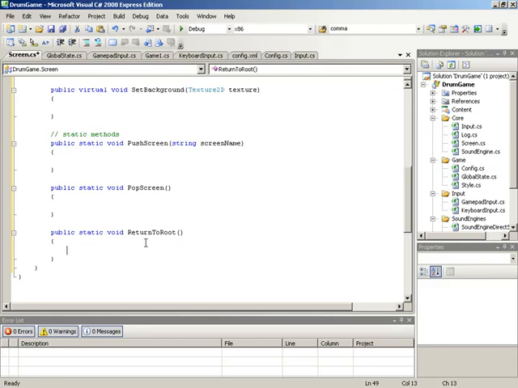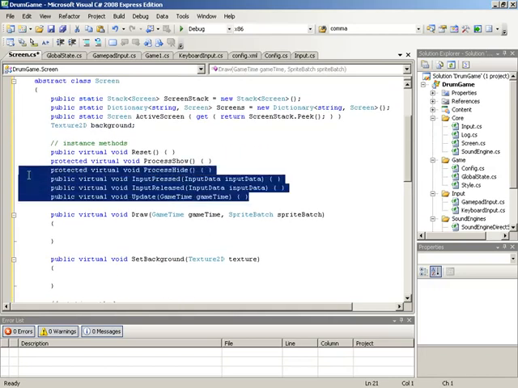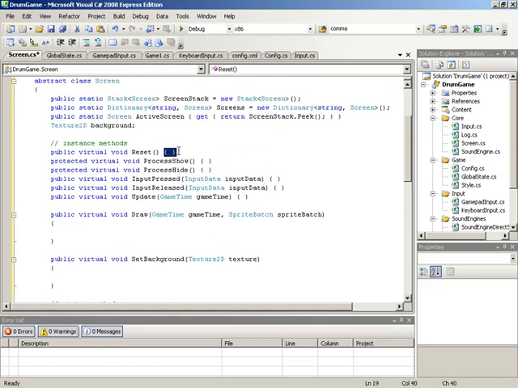There are a few things. We're going to do this skeleton video just a little bit different. Okay. The instance methods, the few that we're actually going to implement, because you notice the idea I had going here is that the methods that had their braces up to the side are not going to contain any implementation at all inside of the screen class. The only ones that are going to contain any implementation details are draw and set background. And those are so simple, and so much a tangent to the way the screen system works, we're going to go ahead and drop them in right here.